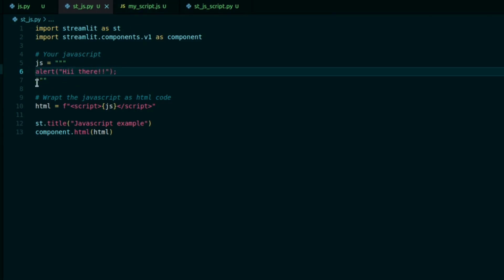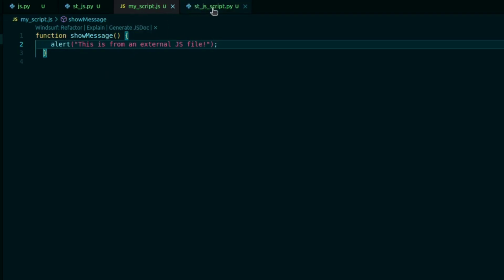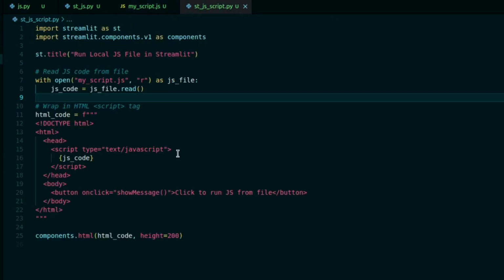So instead of defining it here in our Streamlit application, we can have a separate JavaScript file where some function is written and the code for that function is written inside, and we can directly call this JavaScript file in Streamlit.